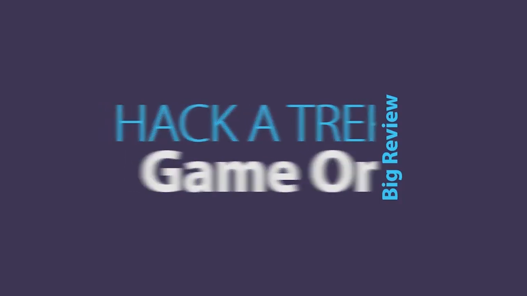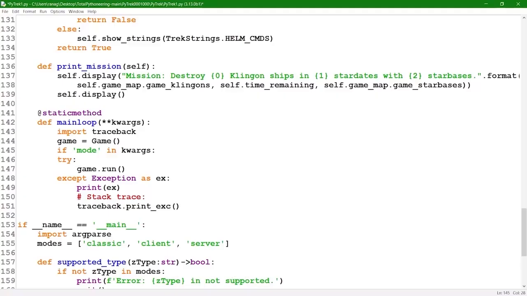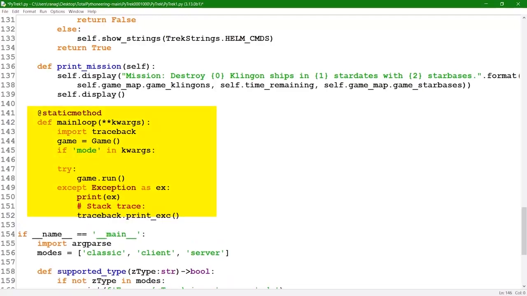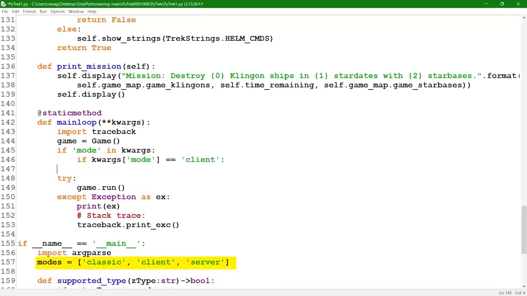So by the miracle of polymorphism, we can now update our main loop. And rather than running the default game as we see here, we can instead check for mode in the keyword arguments. And if we have mode in kwargs, and that mode equals the client, which is specified, we can do something.